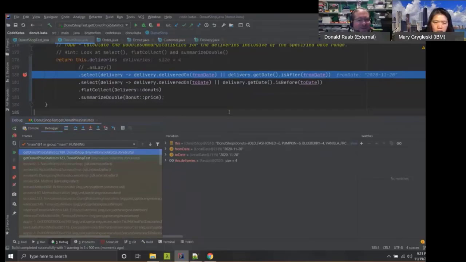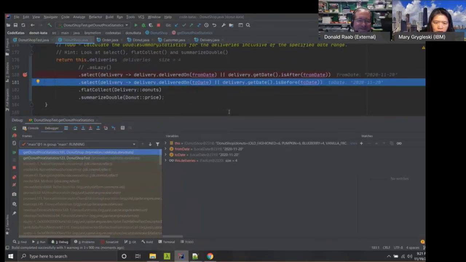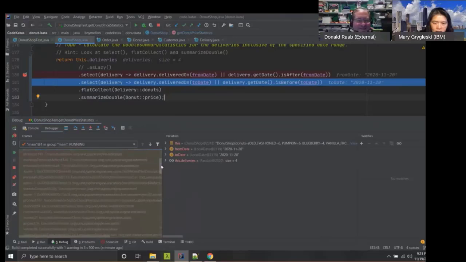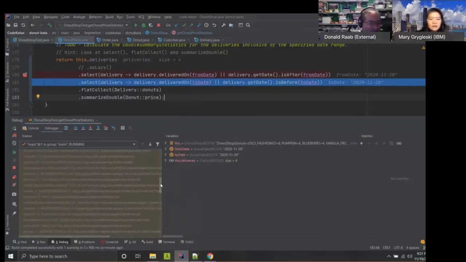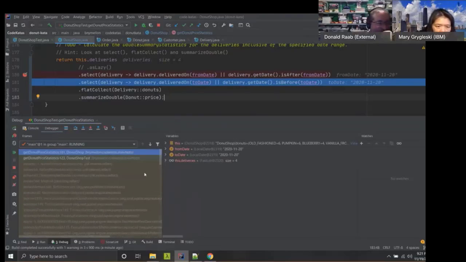Okay, so I guess if you step over select, what are we able to see in the debugger? At that point that you've executed select, the next call to select is operating directly on a list that was created off of select, right? Yep. How do I actually see that? Yeah, you're not actually able to see it. Well, actually, look at the stack frame.